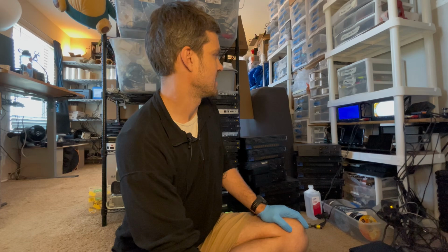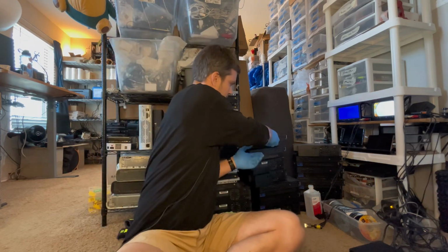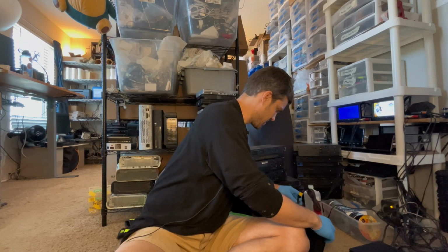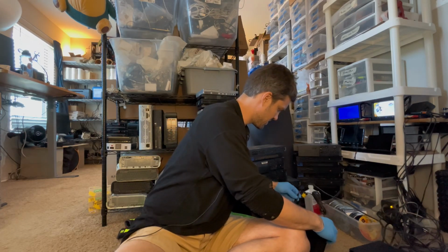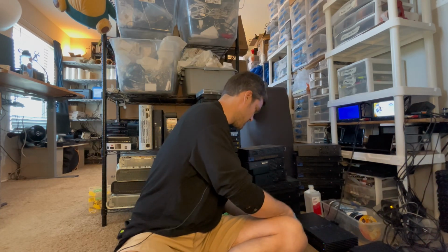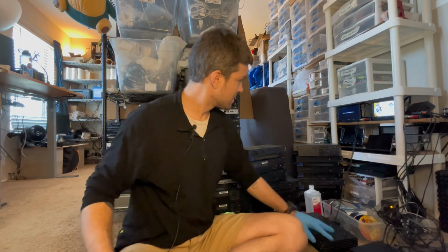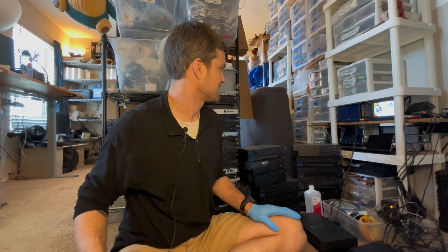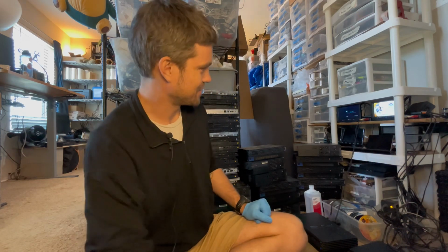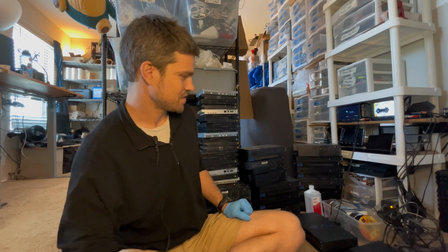Let's see if I can start a game here. Oh, it's looking pretty good. And then I'm going to start another one on the left here, another test. Yellow for the left. Plug AV in power. Okay, plug in the controller here. That's a good sound, good startup sound. There's a lot of fun console startup sounds, a lot of nostalgia. All right, this one seems like it's working good.